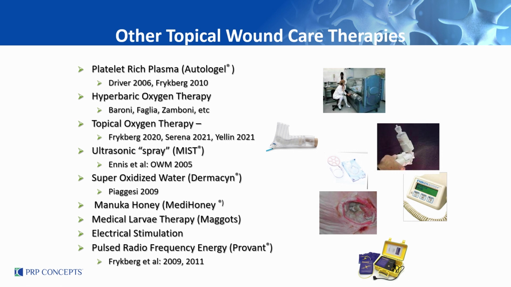Then we also have what I call ultrasonic spray mist therapy, which had one trial. I think there was another one that came out as well, which just can help prepare your wound bed. There was superoxidized water, Manuka honey, medical larvae, electrical stimulation, which physical therapists use far more, I think, than podiatrists in most wound centers. And there was even a pulsed radio frequency energy device that was promoted a decade ago or so for wound repair, although its primary indication was for pain.